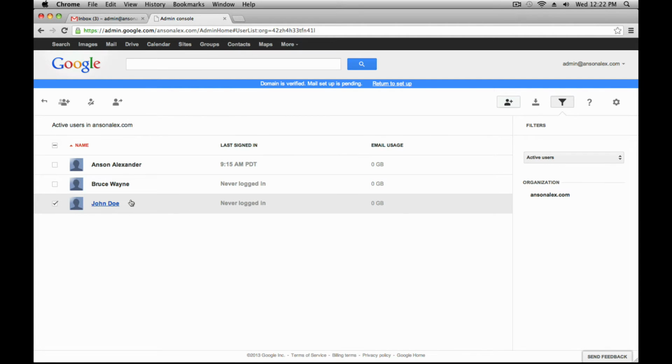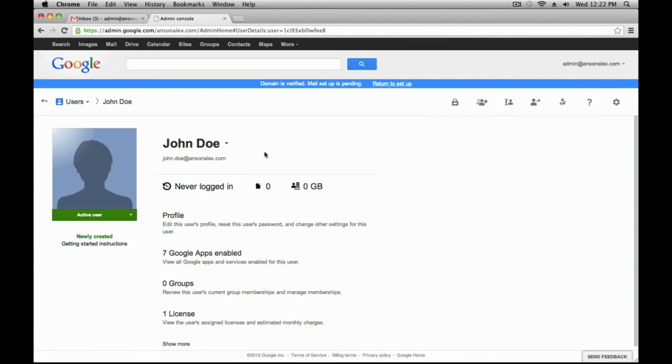Okay, now at the same time, if I click right on John Doe's name, it's going to take me to his entire profile. So I can see everything about him. I can see whether he's an active user or not. This is where I could suspend the user. I could suspend John Doe, which means he won't receive any new emails or calendar invitations, but all of the documents or calendar events that John Doe owns will still be available in my organization. So if you're using Google Drive and people are creating their own documents, you definitely want to make sure that if those are shared documents, you have access to them even after that user leaves the organization. And suspending that user is the way to do that.